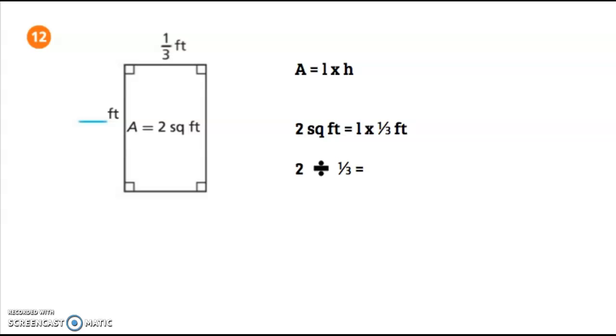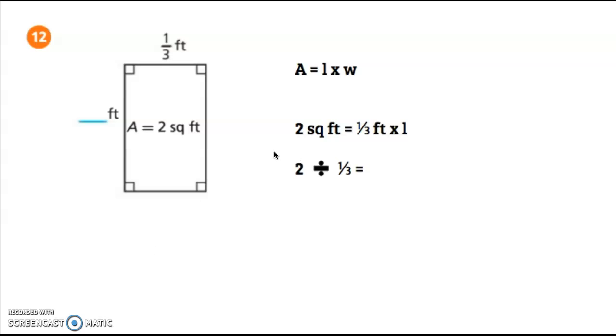All right, here we are. We have a rectangle. We know our area is 2 square feet. We know that our width is 1/3 feet, but our length is 1/3 feet. Our width is missing. We do not have our W. Oh, hold on 1 second. Found a typo. We'll see if you found my typo or not. I fixed it. So we have our area equals our length times our width. So I am missing my, let's see, I think I have another typo. Let's see if you catch it. There you go. I fixed it. I had my length and my width confused.